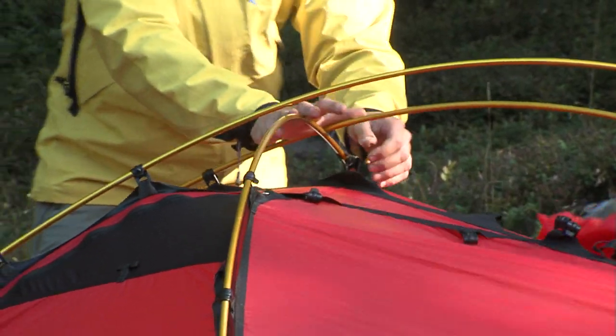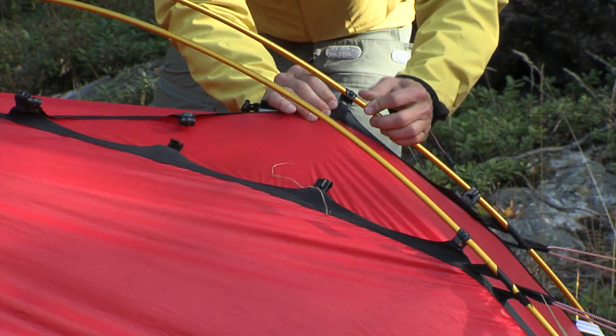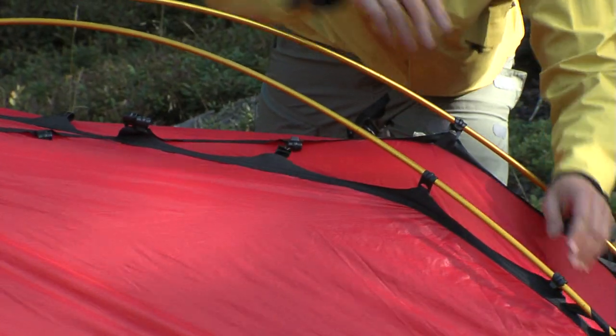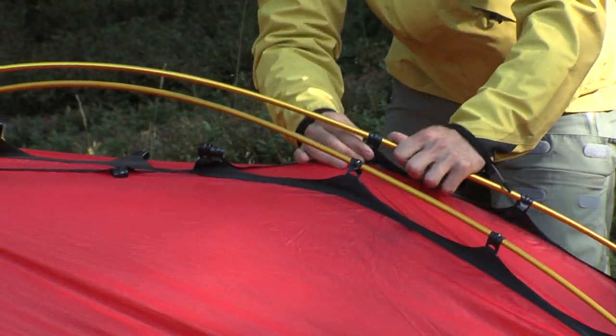Now attach the clips to the poles. If you're using double poles, attach them to every other clip. In windy weather, it's a good idea to walk around the tent while you attach the clips so that the tent walls are raised to the same height.